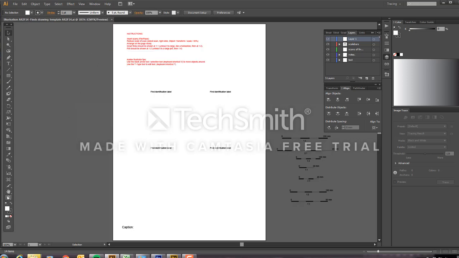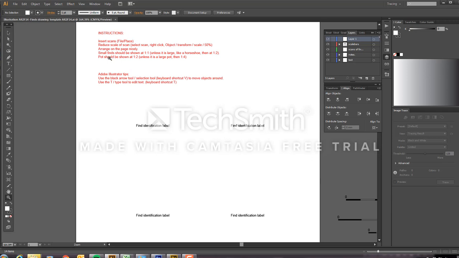So you can also zoom in and out with this zoom tool here. And if I just zoom in on the instructions, you can read. So, we are going to place our photoshopped illustrations, which I showed you in the previous video, how to photoshop them to make them look beautiful. This tool here is the move tool, the selection tool. This is how we select things.